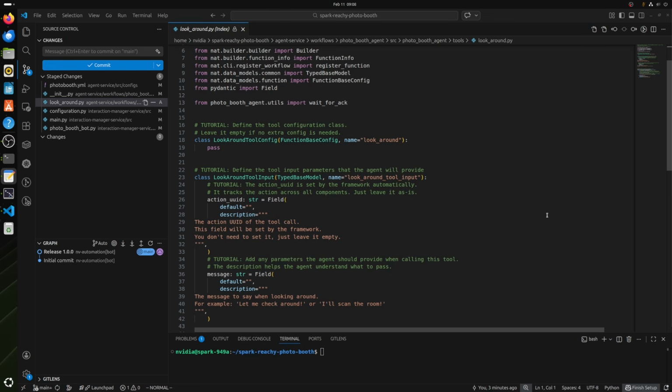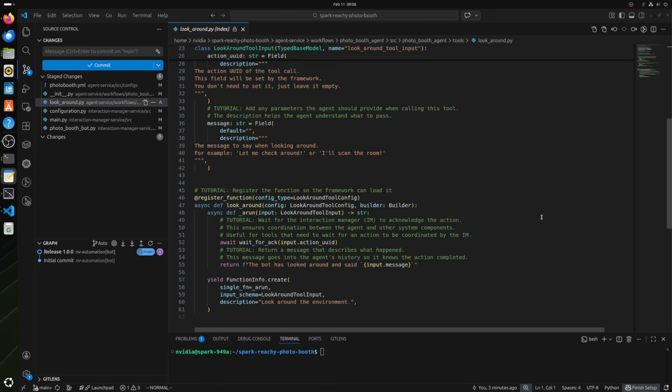Without going too much into details, in our framework we have the concept of actions which have an ID. For example, a tool call is an action, and we use the ID to identify the action and propagate it through the system. For example, we use this to know when a text-to-speech message has started and has finished playing. This is the only field of the input that the LLM doesn't generate. Our framework indeed automatically generates these action IDs.